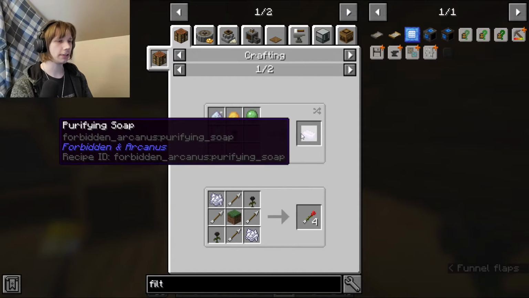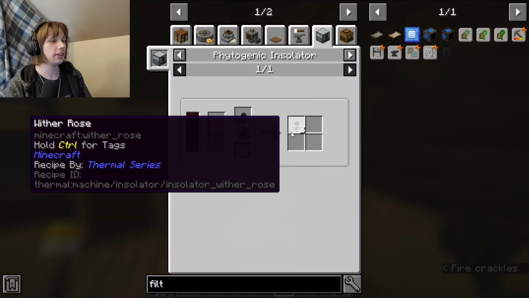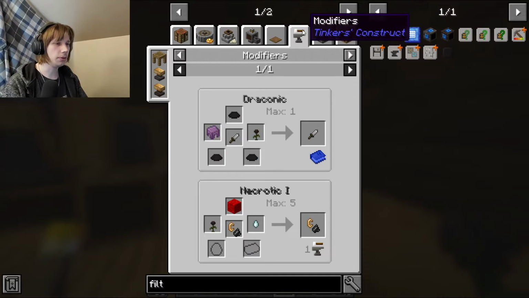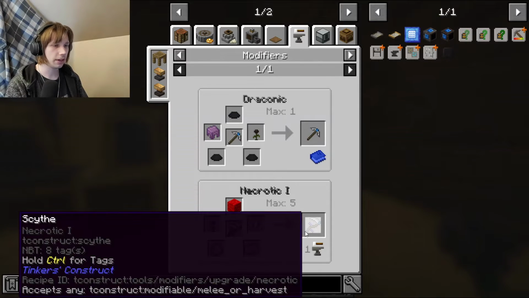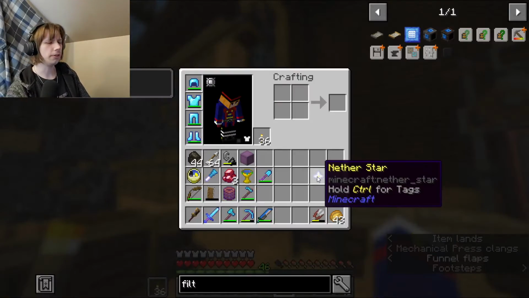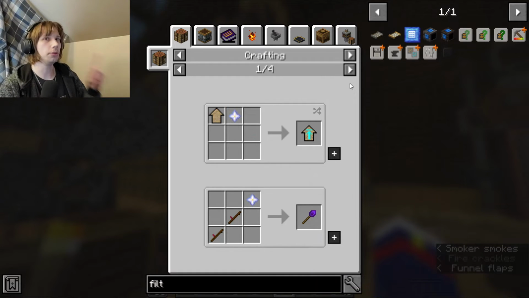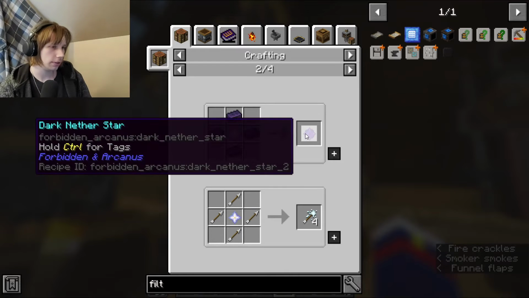We can make purifying soap out of that. I kind of want to save it to use it on whatever this thing is, so we can grow more, because Wither Roses are kind of cool. We could use them for stuff like this. Making something necrotic or draconic. So what all can we use this nether star for, huh? We can make a construction wand, which I always knew about. I just, you know, like to build the hard way, I guess.